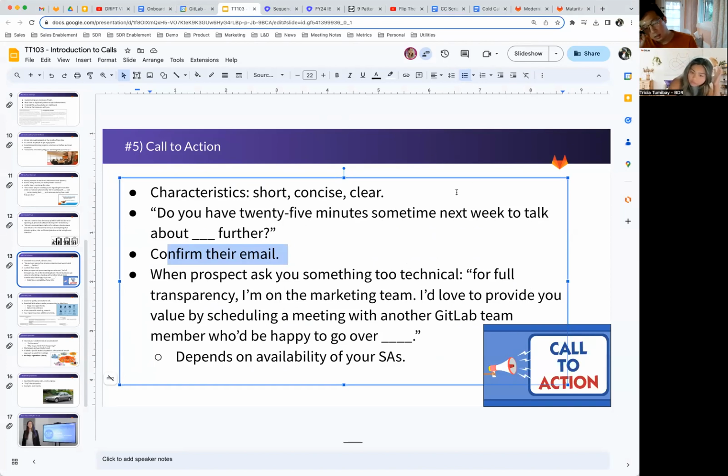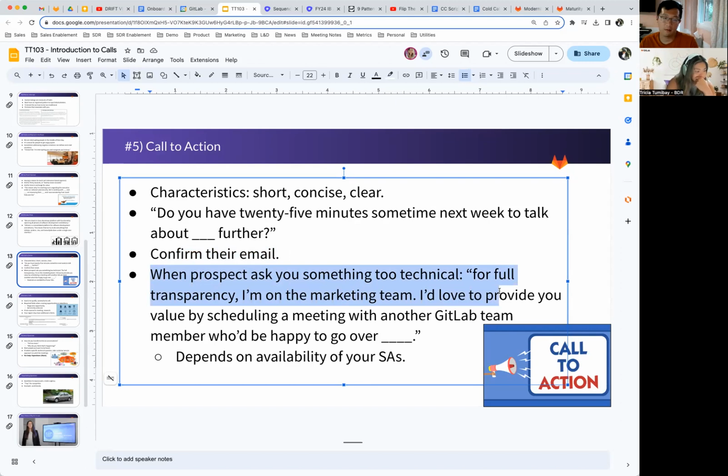So that's why whenever I got asked a technical question, that's how I get them into the second meeting. I'd say, I'd love to help you out with that, but our account executive can help you. So that is one technique you can do, exactly what you just said. When prospects ask you something technical, say, hey, full transparency, I'm on the marketing team.